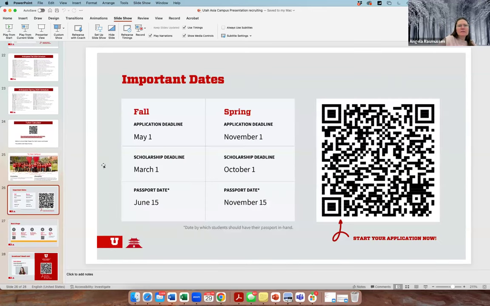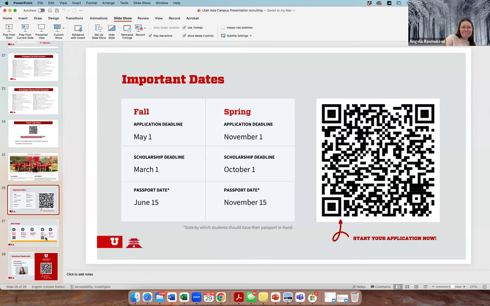But we do have some important dates if you're going to apply. We already missed the March deadline for the scholarships, but you can still apply for the spring scholarships. But there is the passport deadline. You need to start getting a passport by June 15th, and have that back, so we can start the visa process. They said they're opening up a special one for our students for a scholarship. So there's additional scholarship availability. Yeah.